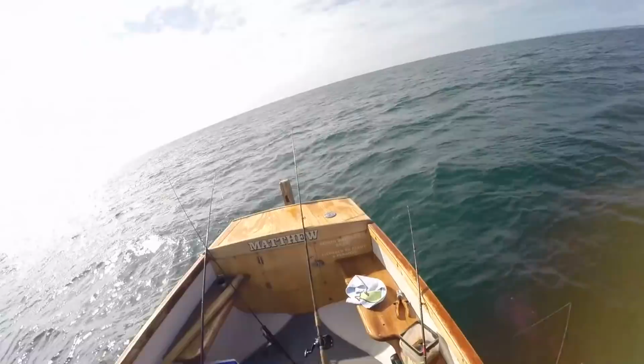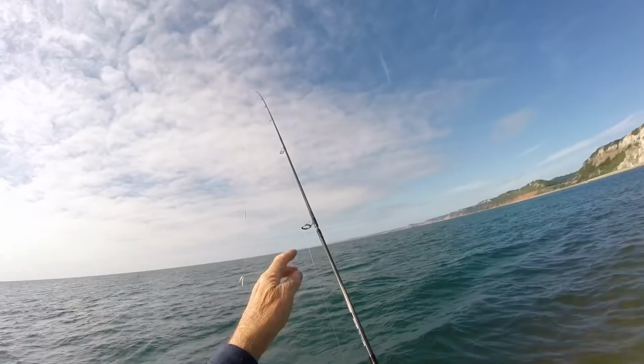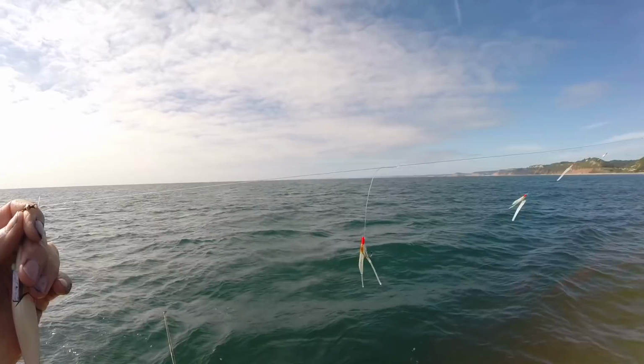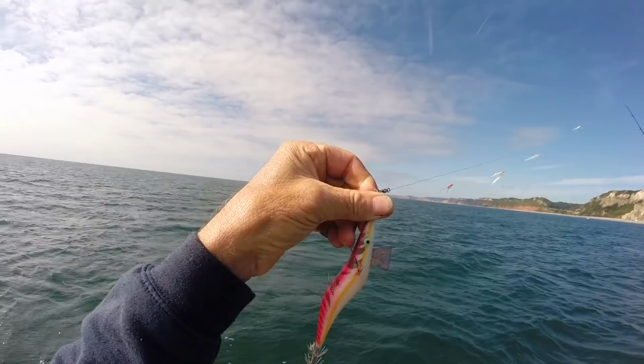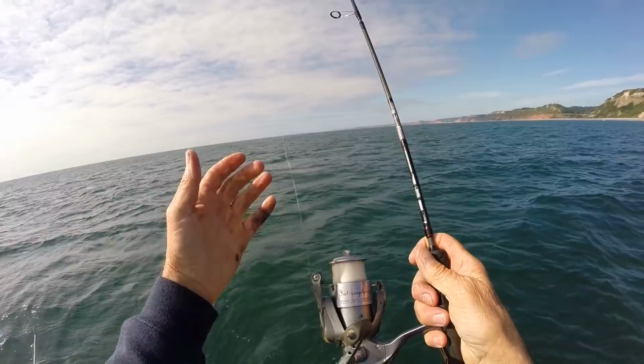Here we go. Right, quickly, while that fish is biting, what I've done here, a fixed spool reel, a Namura five-piece travel rod. On the end of that, I've got a cut down set of feathers there. You can see those. A little bit of squid tagging on the end of some small hooks, just there. And I've got a squid jig. It's got 40 on it, so I guess that's grams. And I was leaving that down there, just bouncing up and down, because at the end of the day, when the water starts to cool off, the squid do come around. So I've got the chance of mackerel and or squid.